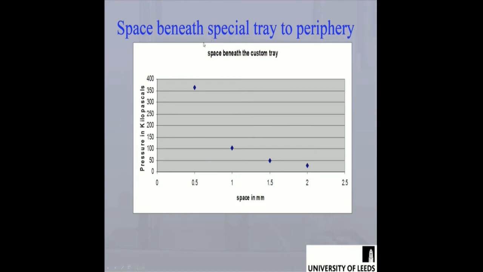And we know that from simple hydraulics. So this confirms what we knew. Of course, in dentistry, we haven't got two infinitely hard parallel plates. What we have in dentistry is a hard special tray and a soft mucosa. And what happens if we're using a close-fitting special tray is we're getting very high pressures which distort the mucosa. So the reason you can seat a close-fitting special tray is because the mucosa has changed shape and allowed that material to vent. So close-fitting special trays are always high pressure, and I've stopped using them for that reason.